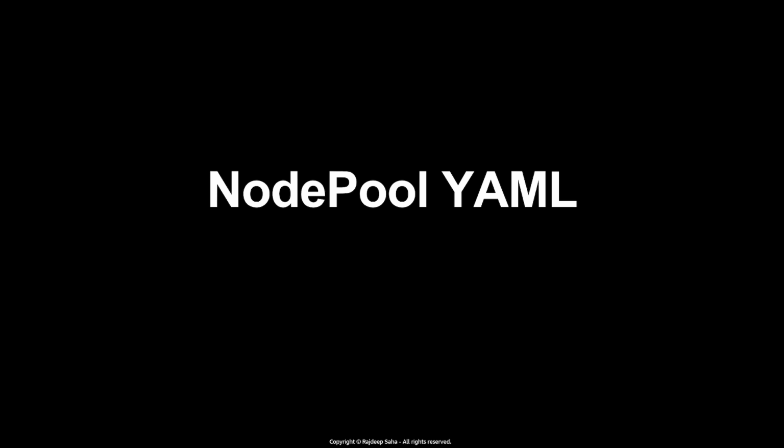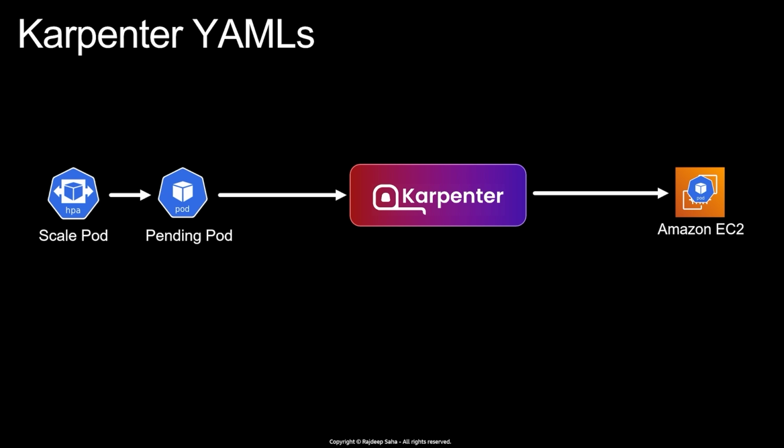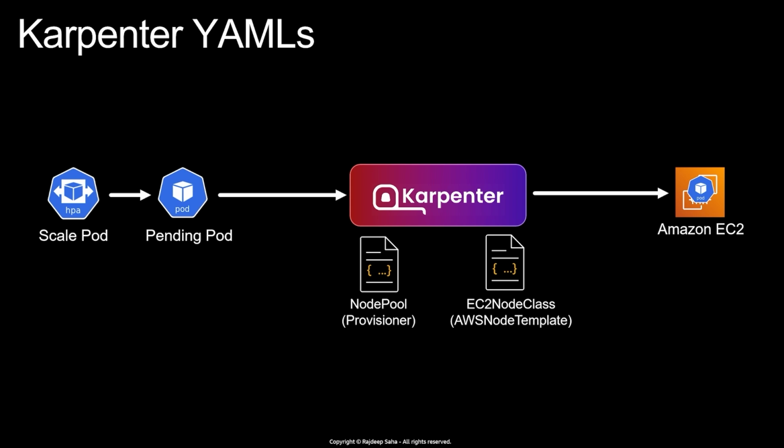Welcome guys and girls to this lecture. This is one of the most important lectures of this course. In this lecture, we're going to learn about NodePool YAML. When it comes to Karpenter, you can control its behavior using two YAML files. The first one is NodePool, and till a previous version, this file was known as provisioner, and the other file is EC2 node class. Similarly, until a previous version, this was known as AWS node template. However, NodePool and EC2 node class is the new and permanent name, and that's what we are going to use throughout this course. In this lecture, let's take a look at NodePool.